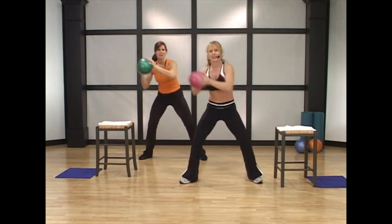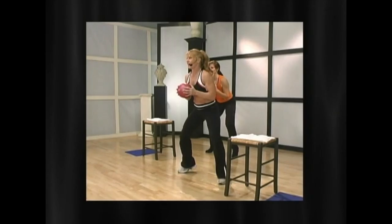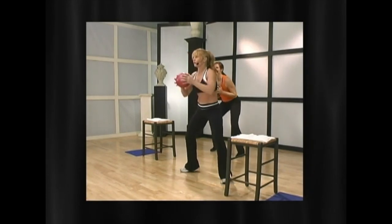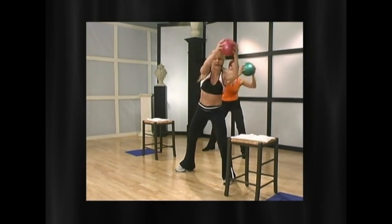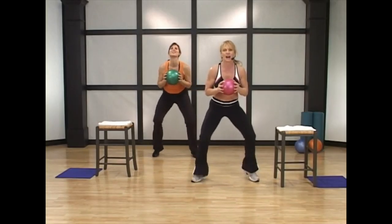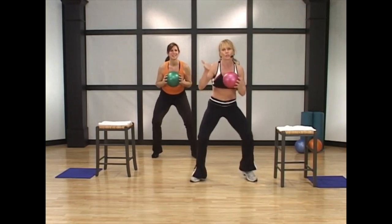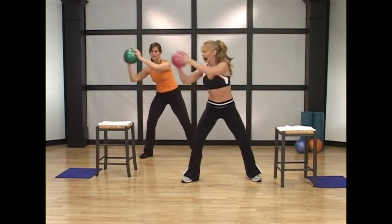Back to that fast jog right here. Six. Five, four, three, two. Hold it, throw right here. Six now, come on. Six, five, four, three, two. Hold it, throw twice. Run for four right here.